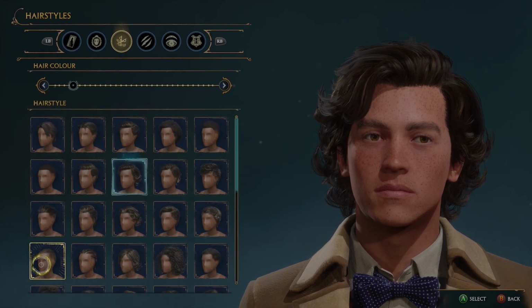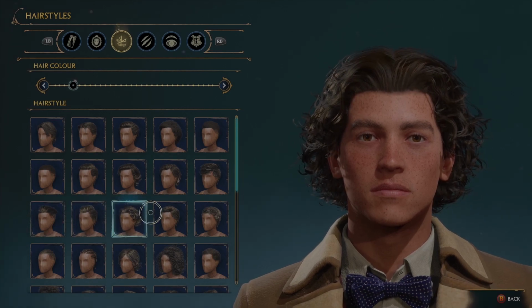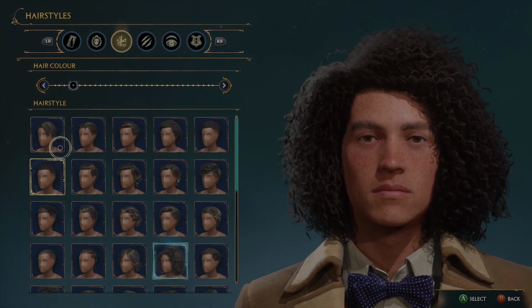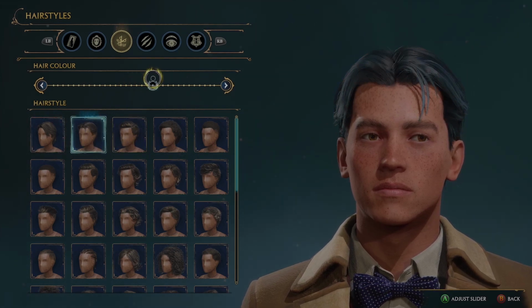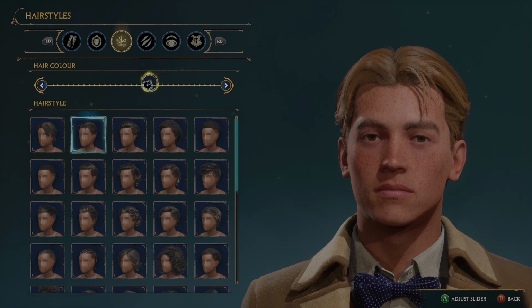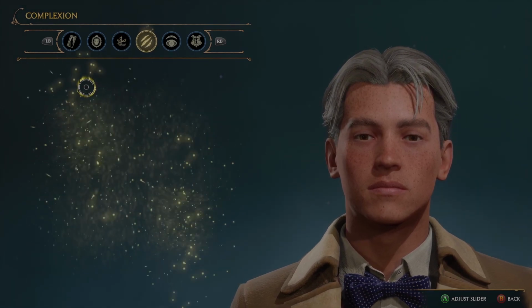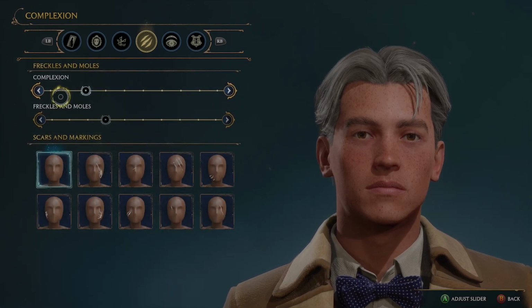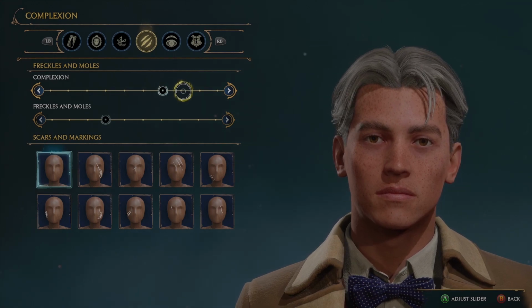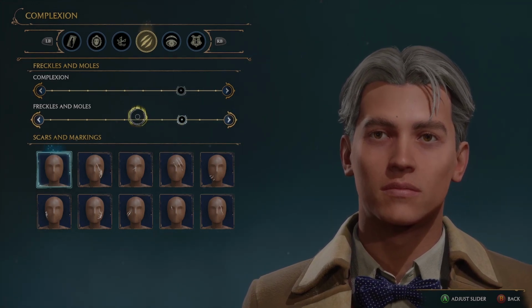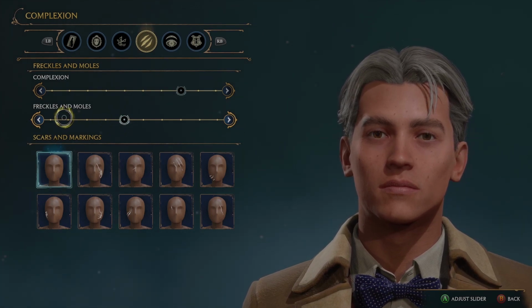Next we can change the hairstyle and hair color. Then we can change complexion for freckles and moles, and freckles and moles themselves.